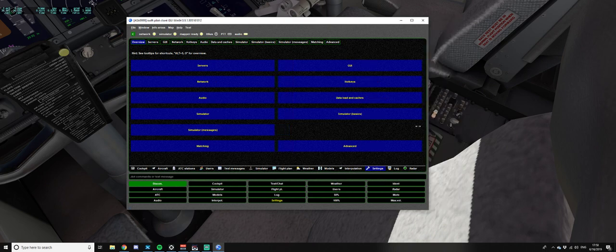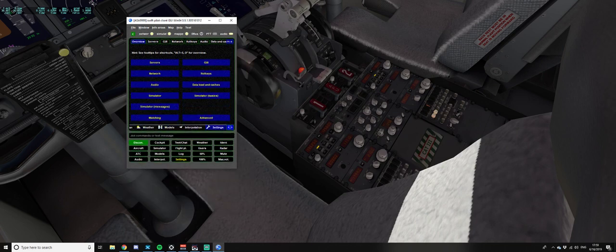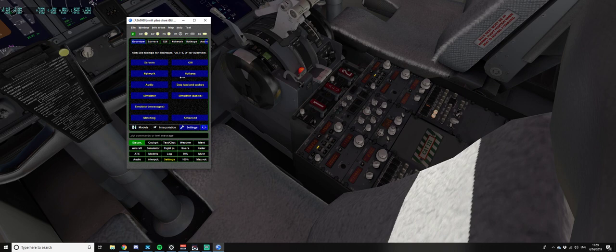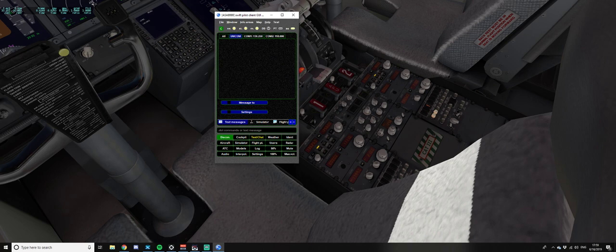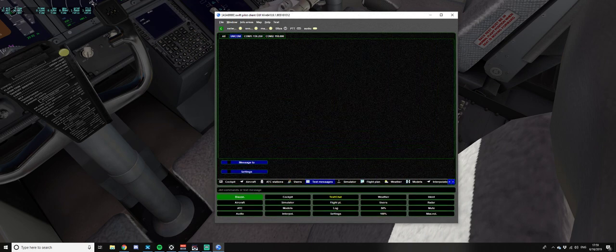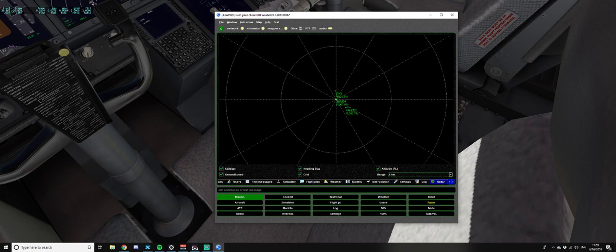The nice thing is the GUI resizes really nicely. So if you wanted to make this really small, just so it sticks out of the way, it will actually resize pretty well. So when you're doing your chat, it's super easy. One last thing I'll show is the radar. It's kind of cool. It shows all your planes on this radar view.